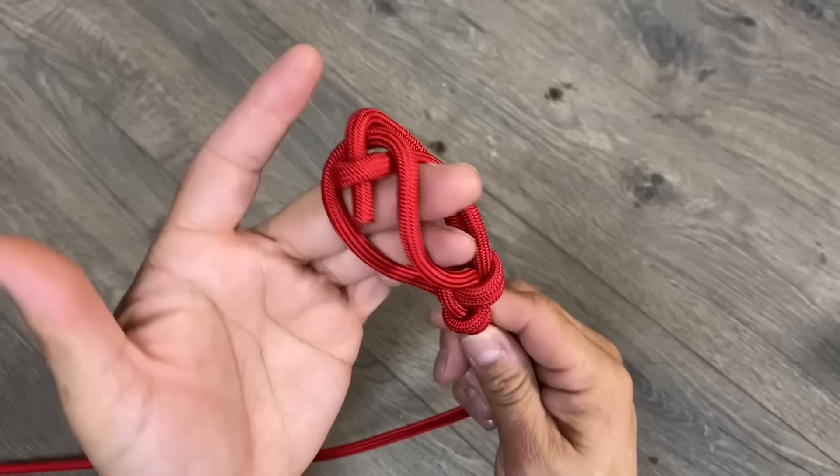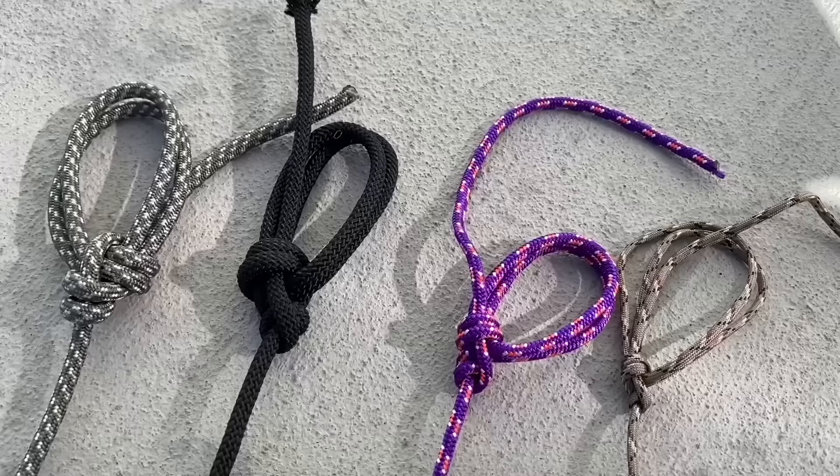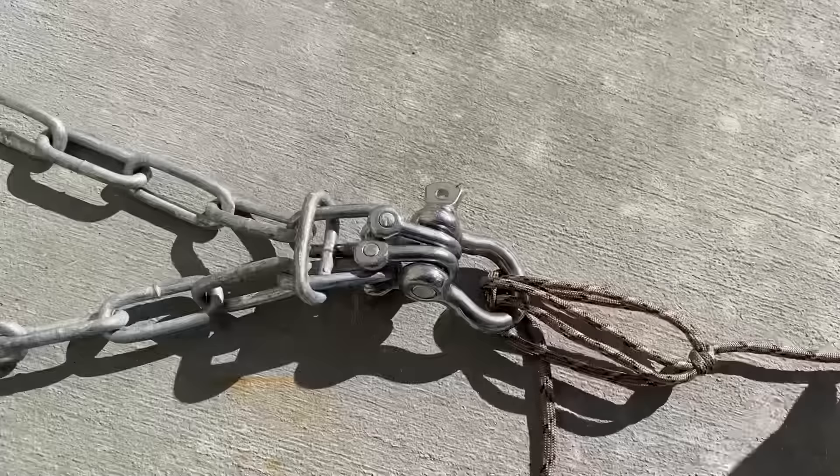For this to be a successful test, I'd expect the rope to break right at the entrance to the knot. However, if we find the loop still intact, that means our rope slipped and our buckle failed. Let's give these four different ropes a try and see what we get.